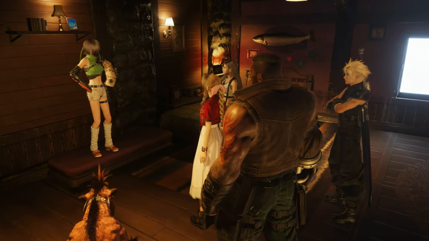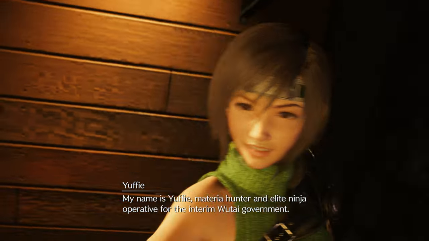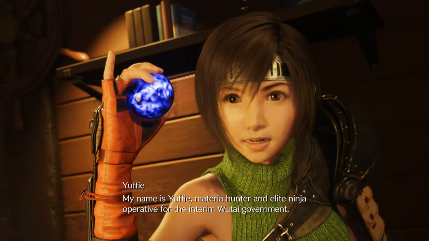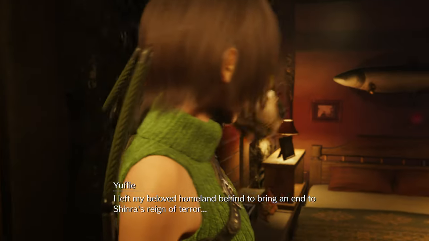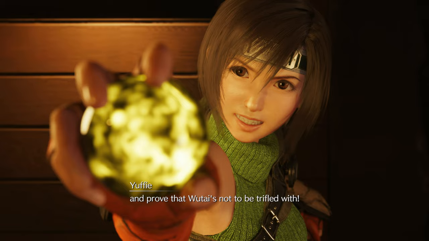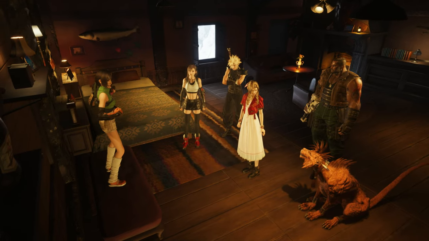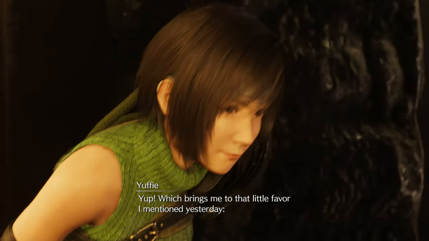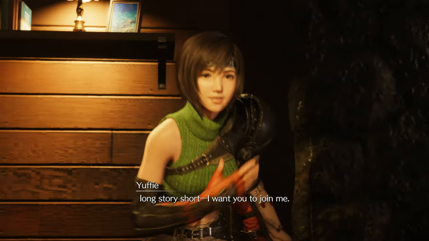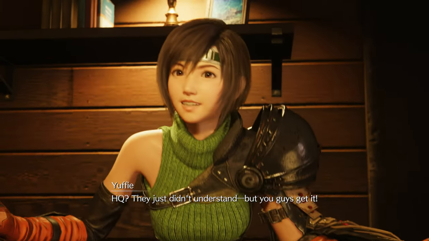Gang's all here. It's time you got to know me. My name is Yuffie, materia hunter and elite ninja operative for the interim Wutai government. I left my beloved homeland behind to bring an end to Shinra's reign of terror and prove that Wutai's not to be trifled with. Wutai? Yep. Which brings me to that little favor I mentioned yesterday. Long story short, I want you to join me. HQ, they just didn't understand, but you guys get it.